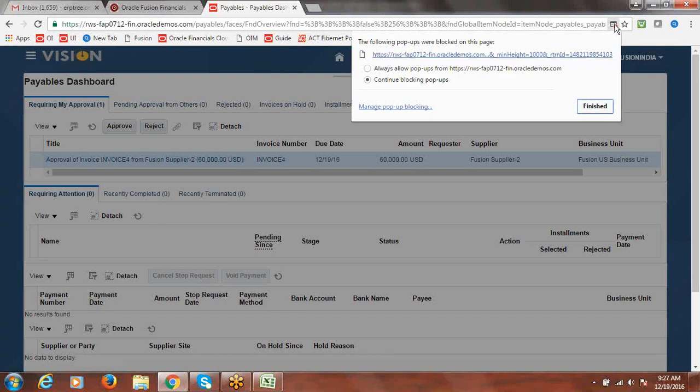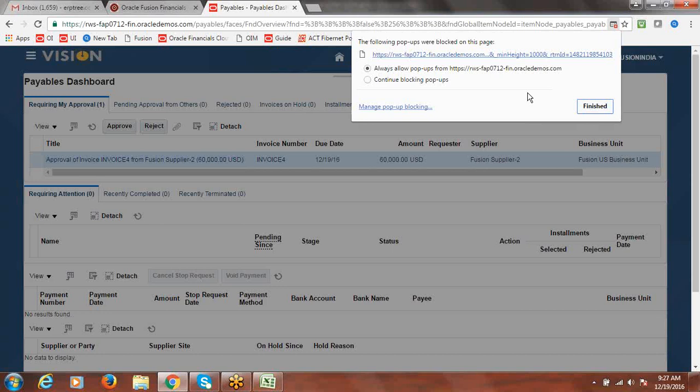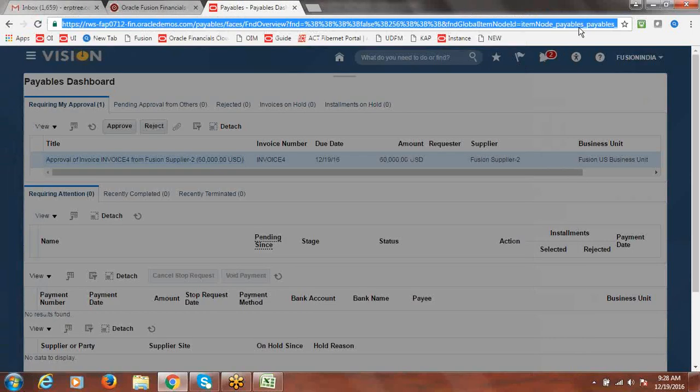So there is some blocker, always allow. Maybe it's taking time, no issues, we don't have to worry about it.